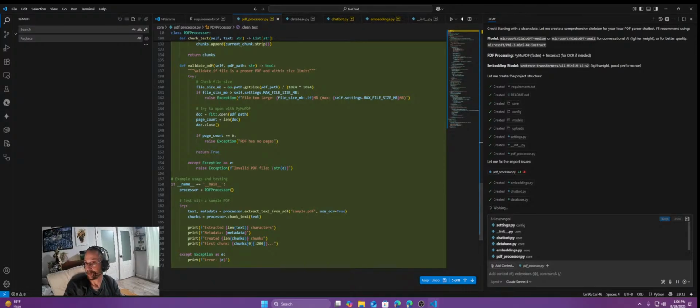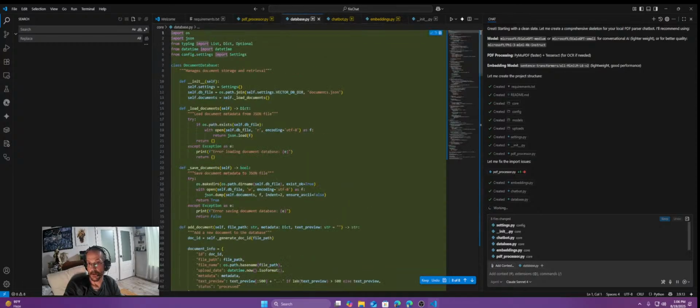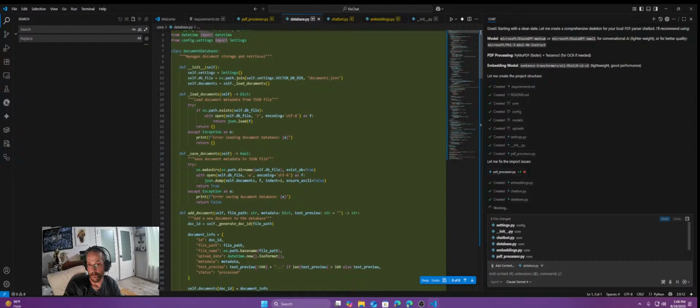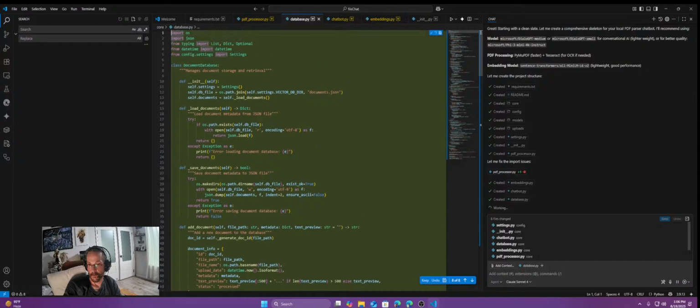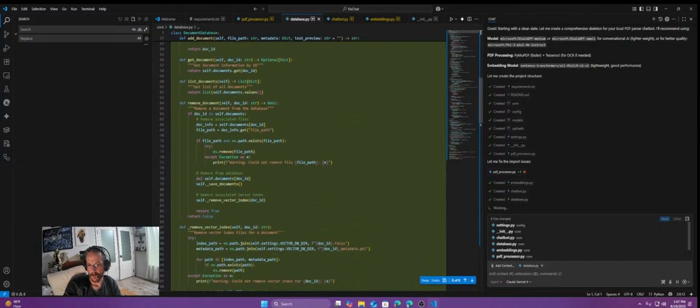Okay, and let's see what this is. Oh, database. What is this? SQLite 3. What are we using? ChromaDB, SQLite 3. What do we have? Okay, we're not using any sort of embeddings table. That doesn't make sense.